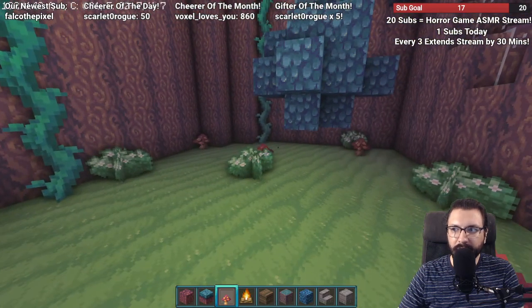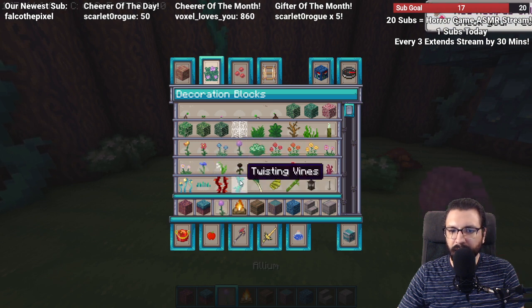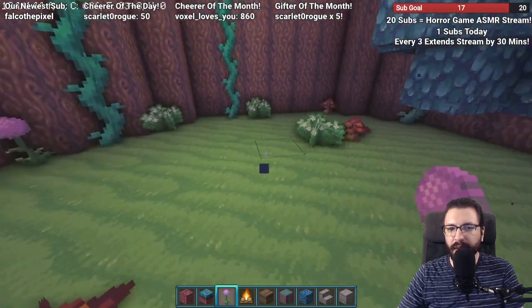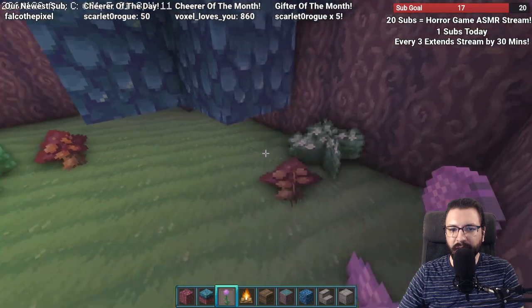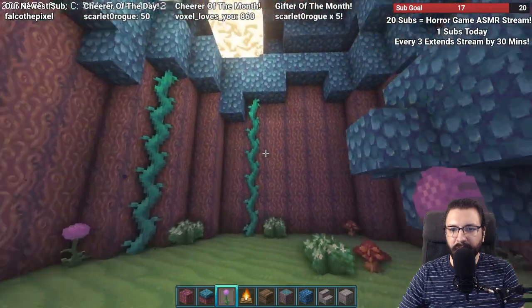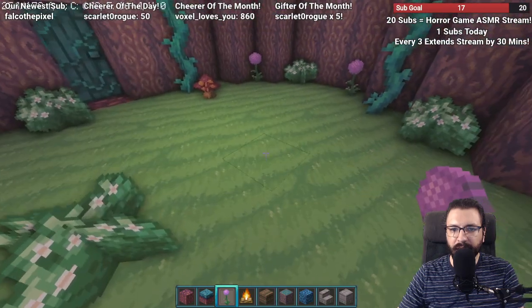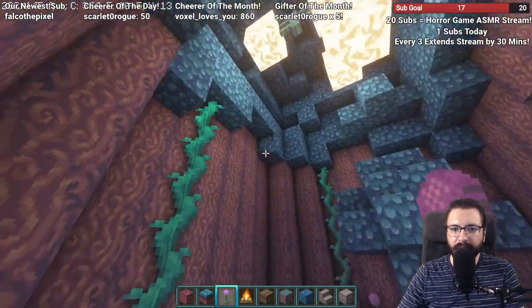Let's see. I like this purple one. Is this one that we can also put down? Oh, we can. We totally can. Alright, I'll have to go back to Scarlet's place because we just need dirt to pop down some flowers. That's not so bad. Let's add one right there. Beautiful. So it's very naturalistic.